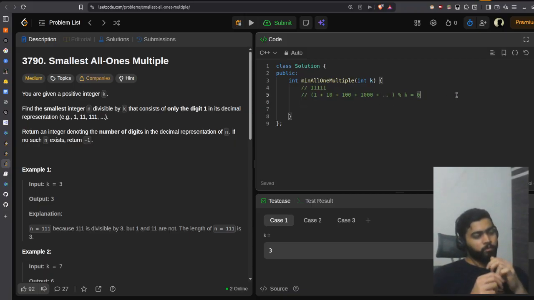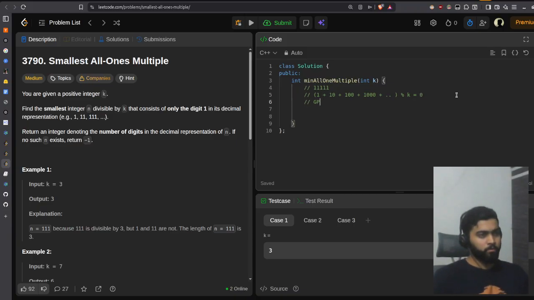So we can find that out. This is a GP with first element as 1 and common ratio 10. Let's say this is a GP of length L.